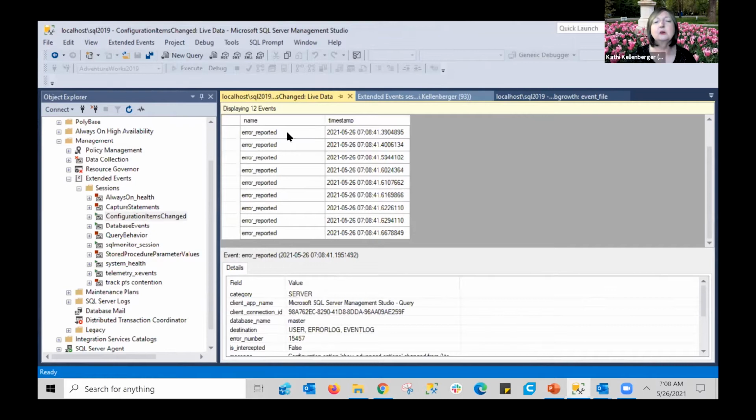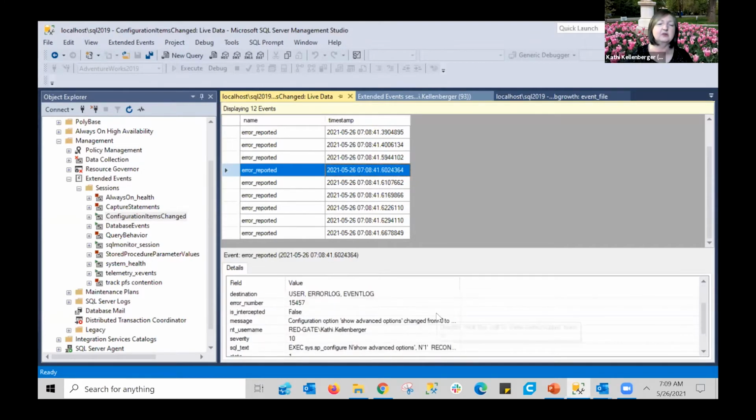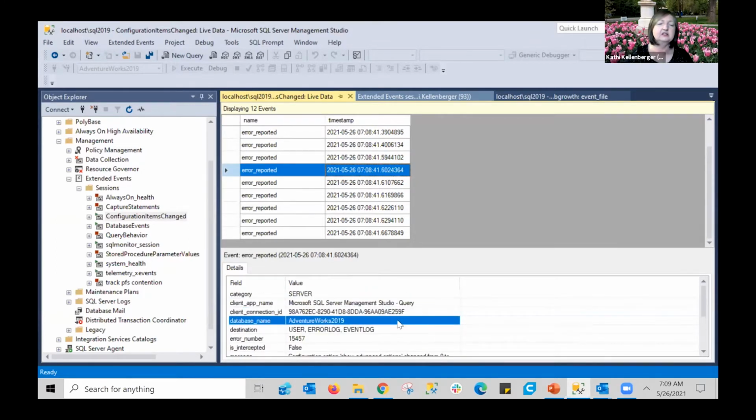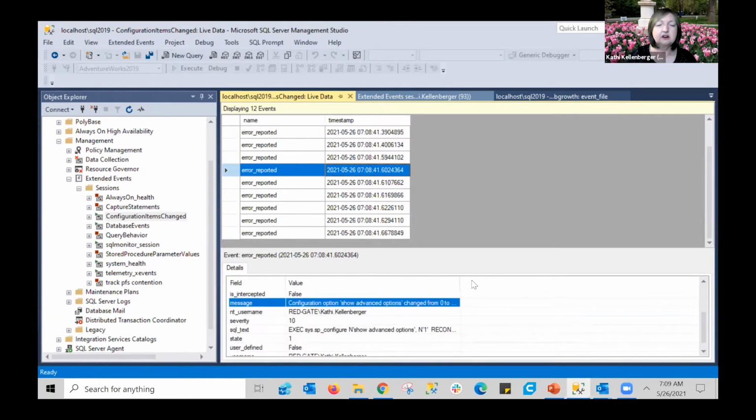It really wasn't an error, but that's just the name of the event, and a timestamp. That's not really a lot of information, but if I click on each one of these, I can see more information down here, like which database I was connected to, and the actual statement that was running.